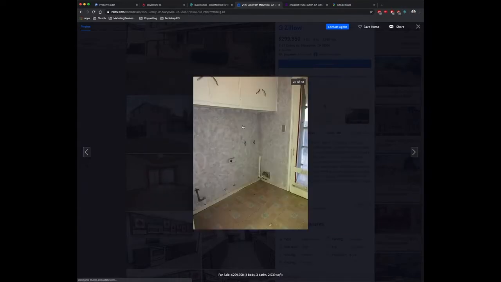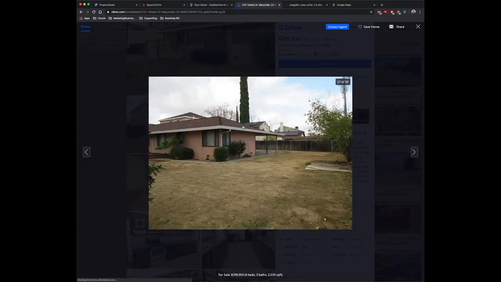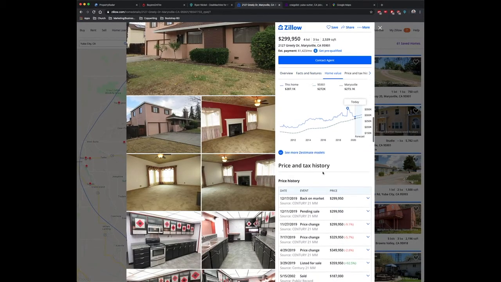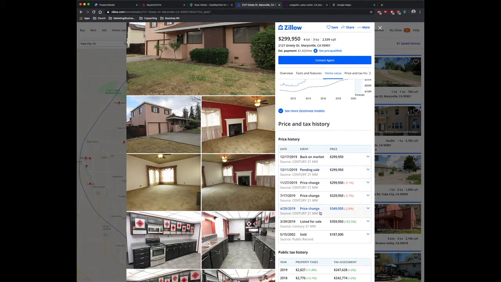So this property has been on the market. Let's see if it's been on the market with multiple agents. Because what happens with Zillow is Zillow will keep it on the market. It just tells you time on Zillow. So let's see if it's been with multiple agents or not. It looks like it was sold in 2002 for 187,000, listed for sale almost a year ago, March 2019.